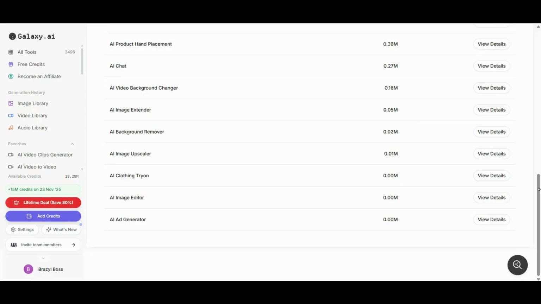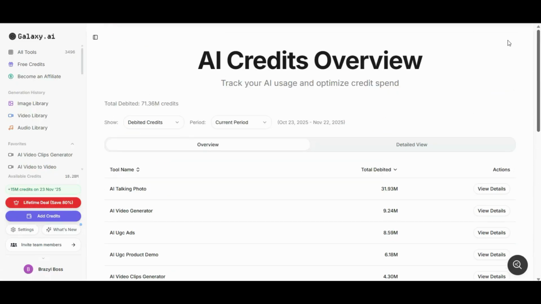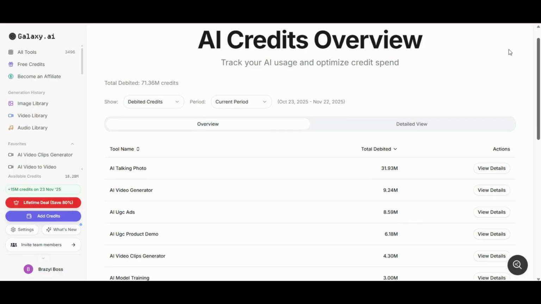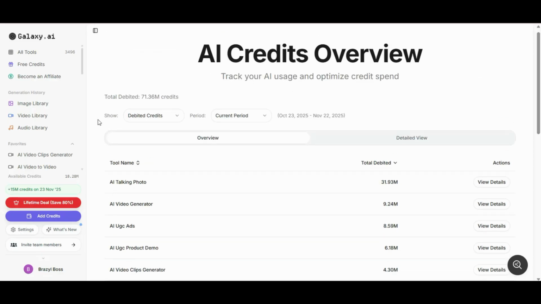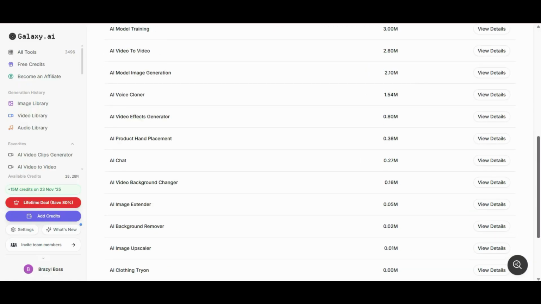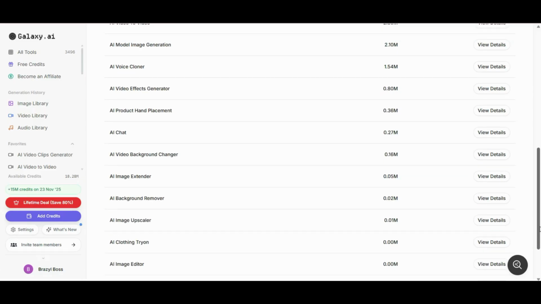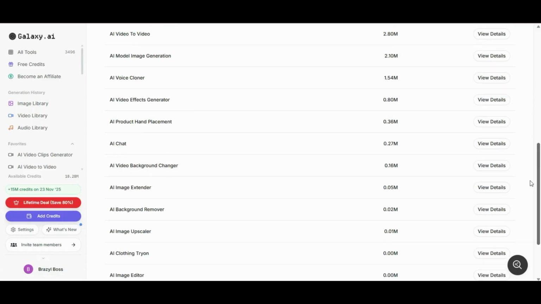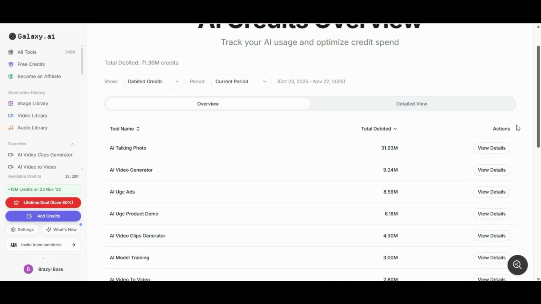So for that particular one, as you guys see, like I said, I've done a lot of these. I've already used about 71 million tokens. Okay, I've done a lot. Let me go to, hold on. No, that wasn't the ad generator that we just used.